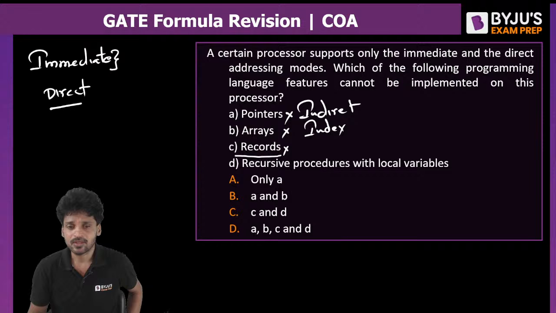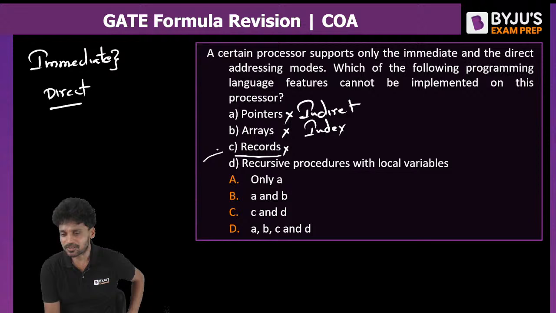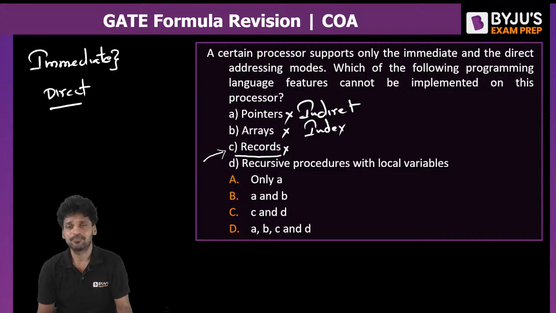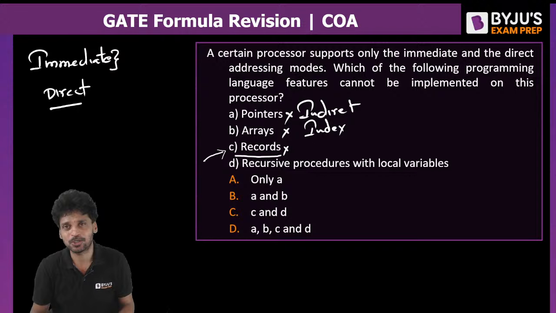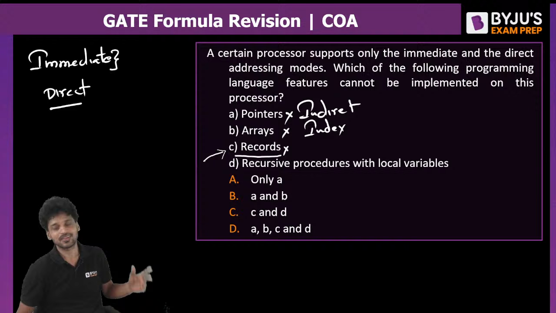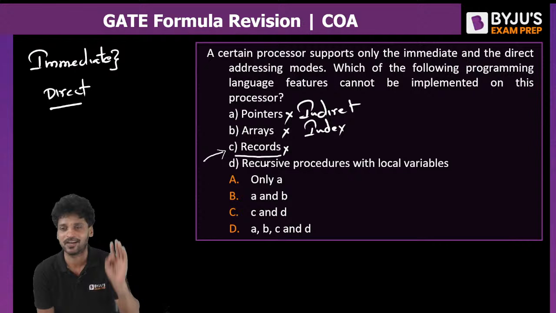Okay, fine. First of all, in order to implement these records, we require a data structure, right? Simple. Records in C will definitely use pointers and arrays, or else I can put them in a table and organize it as an array. Records can also be organized using a linked list. But predominantly, a record requires a data structure. What is the basic prerequisite of a data structure? In order to use any data structure, think carefully, I require a pointer, right? Yes or no? Any data structure requires a pointer.